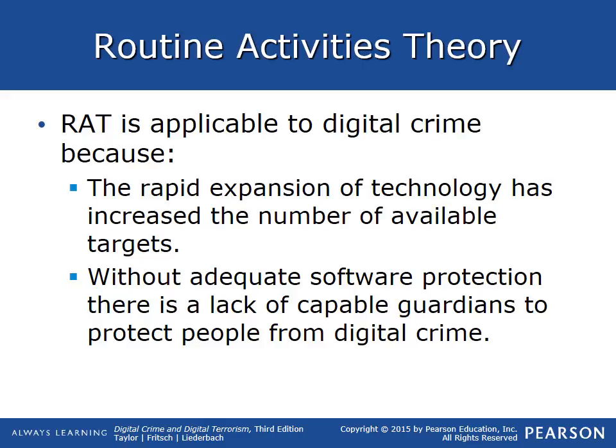Or as it says in the slide here, and as we've alluded to up to this point, rapid expansion of technology has increased the number of available targets. That's very true. If you think about it, we kind of exploded out into the internet in 2004. In fact, I was probably in my 4th year teaching at Fort McClellan, Alabama, and I was in charge of the computer crime technologies section at that point. And at that point, we were teaching computer fraud, basically going through Lotus 1, 2, 3 and stuff like that.